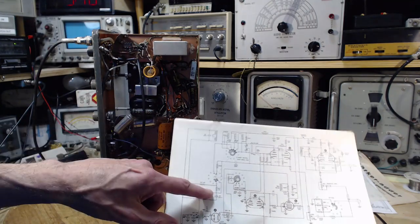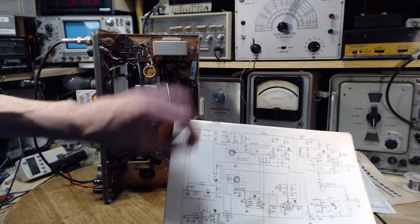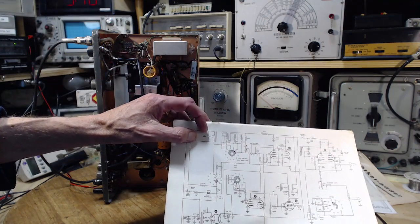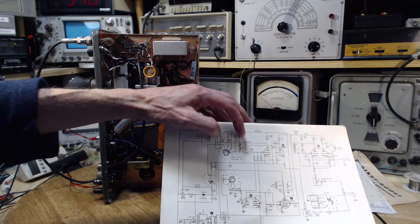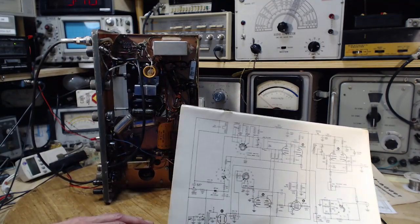Now what happens if this isn't producing the current that should be sort of the steady state current? This will be out of balance. Perhaps the magnetic situation of these is such now that they won't resonate, that nothing will work.